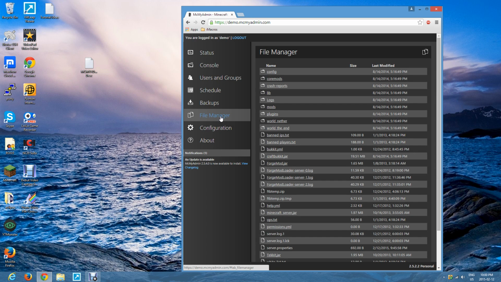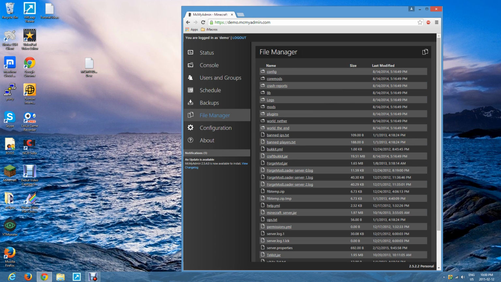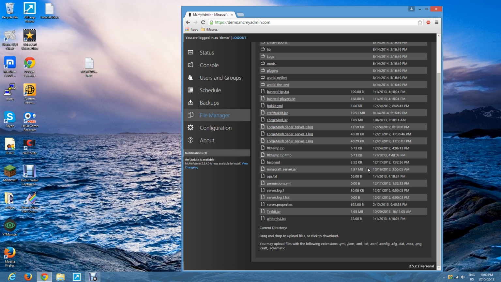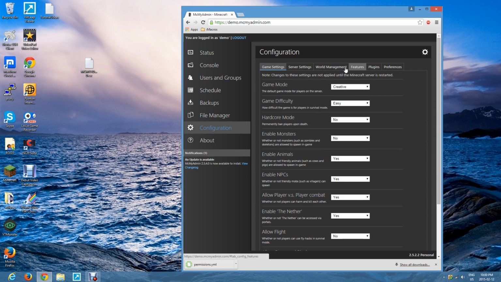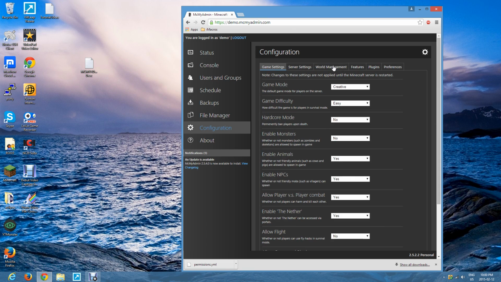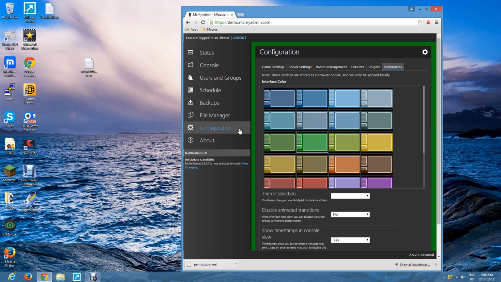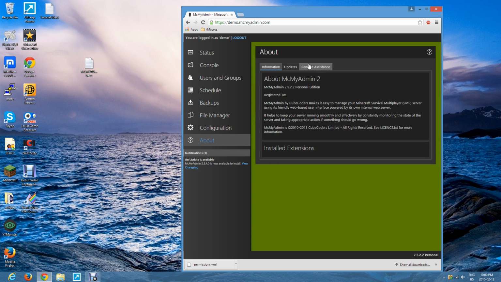And then now you got your file manager. You got all these cool features, and you can drag and drop into there, and also you can click to download. And last but not least, you got your configs. You can set your seeds, you can set your server types, all these configs and stuff, and you can set worlds, features, plugins, and preferences, which I find pretty cool. And that's about it. So now let's get into the installation steps.